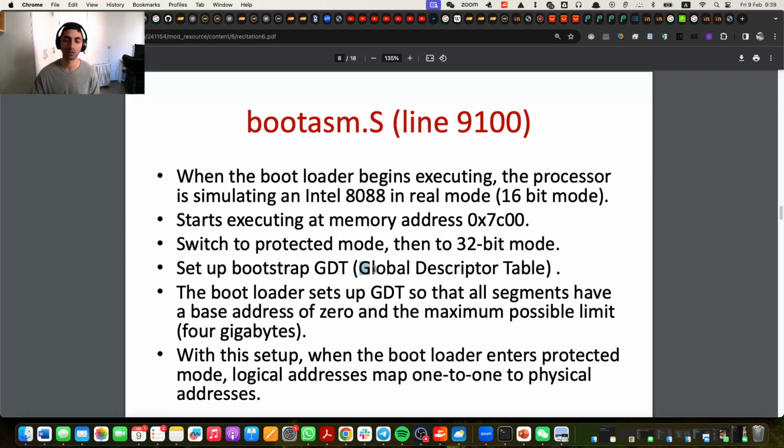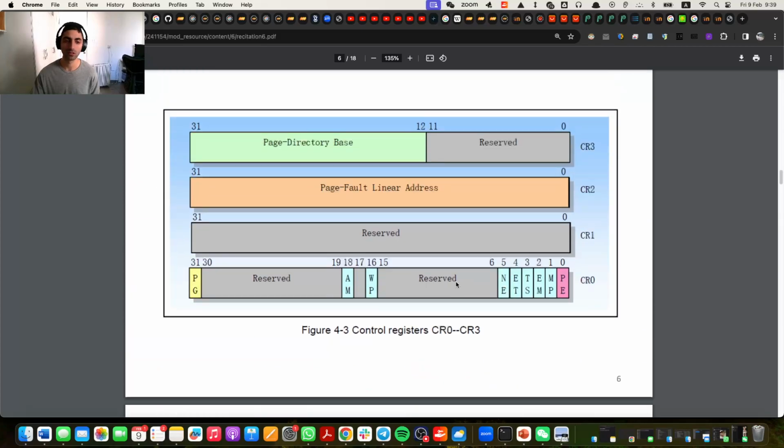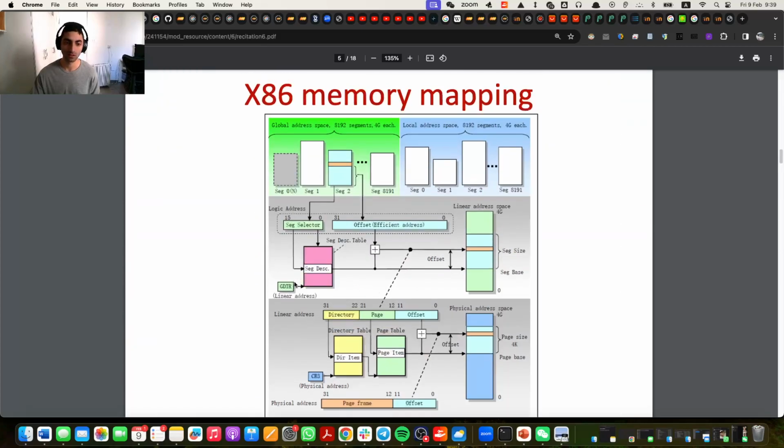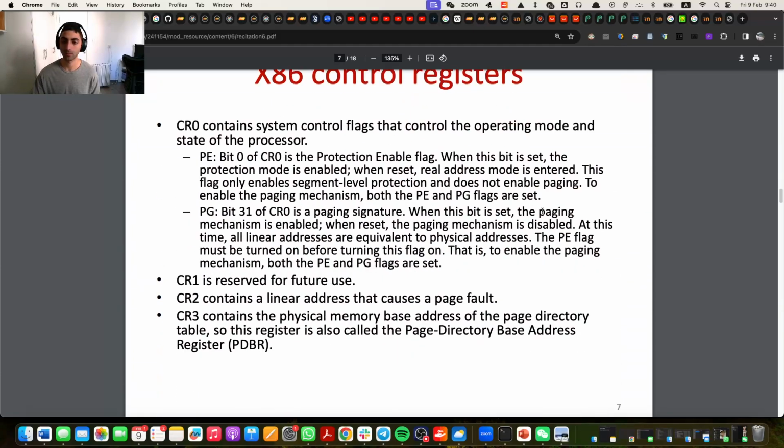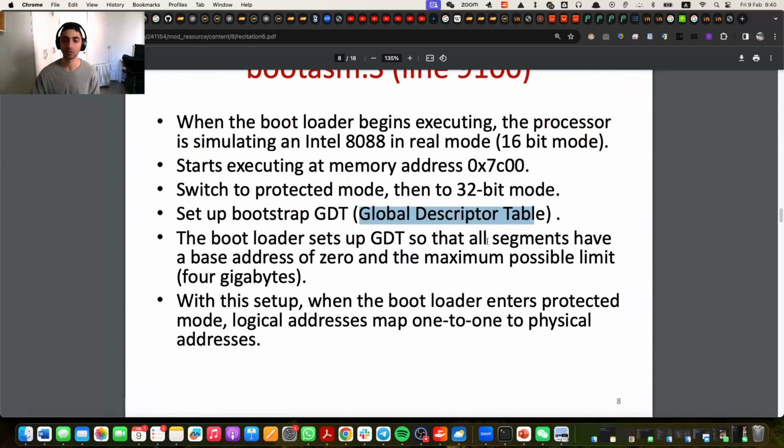It sets up the global descriptor table, which is this register, important for the mapping from virtual to physical address. Then, with this setup, the bootloader enters 32-bit protected mode, and logical addresses map one-to-one to physical addresses.